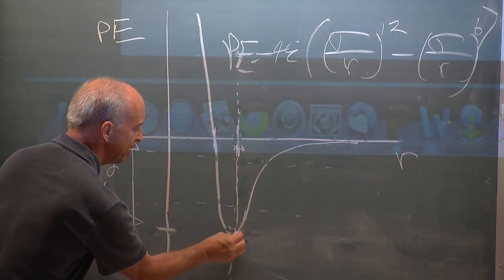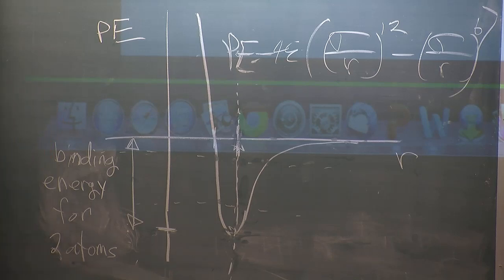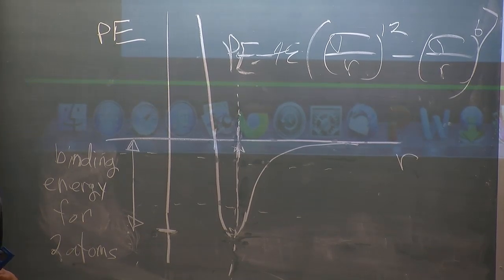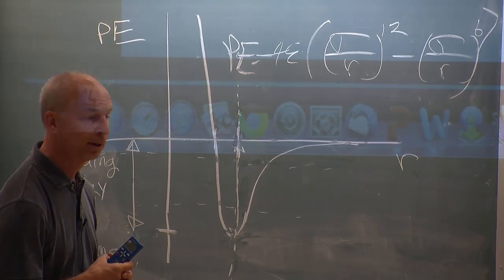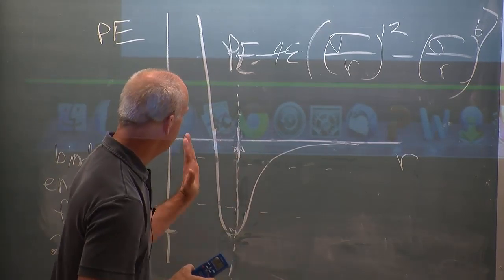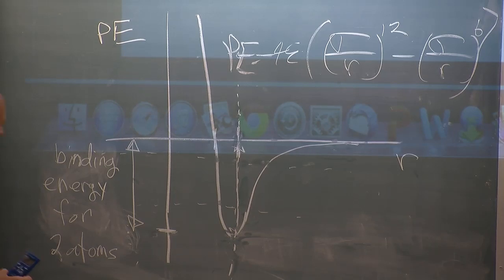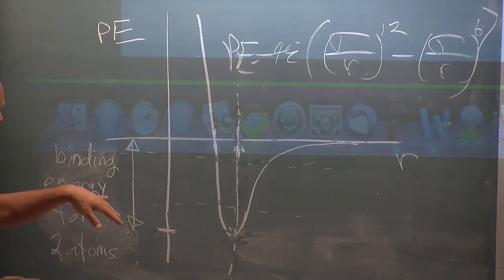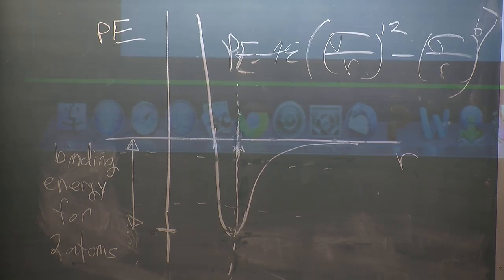To the left side of this dotted line is the repulsive part of the potential energy because the two atoms are being pushed apart as they get closer. When you're that close. So what happens when they come close together is that the potential energy goes down. If they're going to form a bond, then they will lose energy as they come closer together.